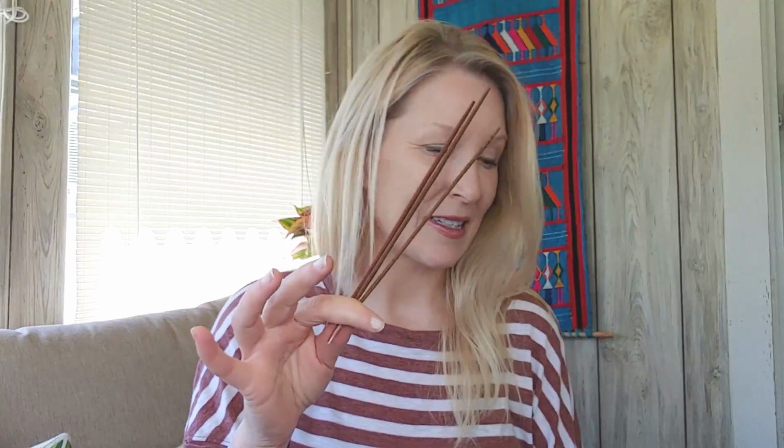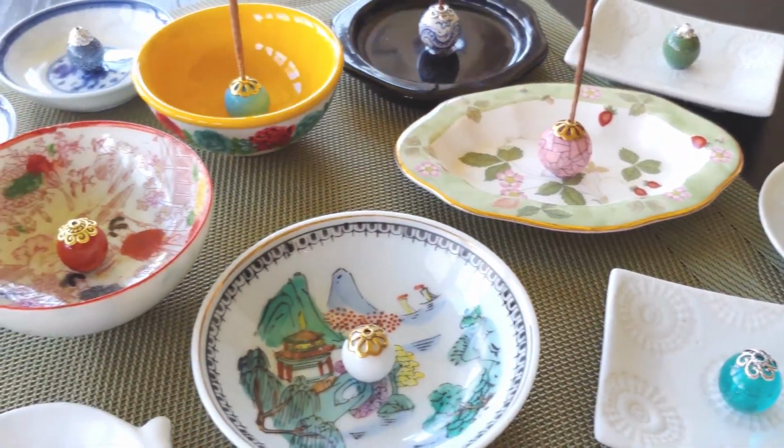I have an awesome project for you. I think you're gonna really love this one. I love this one. So yeah, we're gonna make incense holders. So here are the incense sticks that you would normally burn, and you can buy incense holders, but it's way cooler to make your own, and I'm going to show you how to do it.